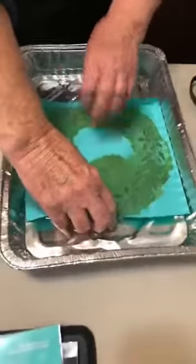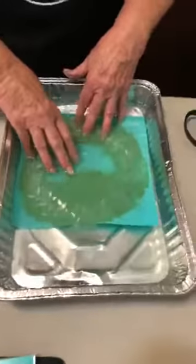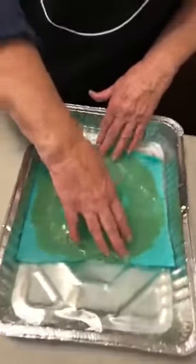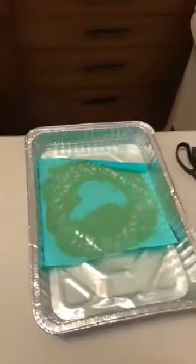Now we're going to take it and we're just going to place this transfer in water, because this will all wash off and you can use this transfer over and over many times. I've heard other designers say that they've used their transfer as many as 80 times, and it's still good.